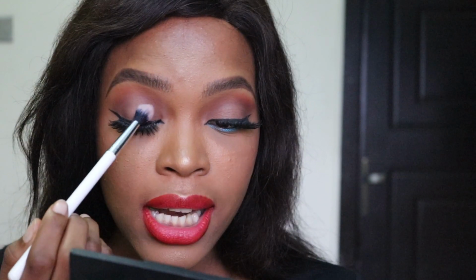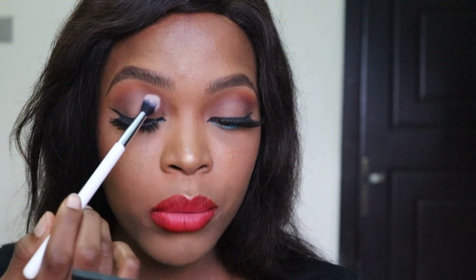Because it doesn't just pack the pigments in one side. If you use the other brush for pigments, it might just pack it in one side, and at the end of the day it looks jam-packed. But this brush gives you a nice spread of your pigments. It just spreads it around and you have your pigments all over.